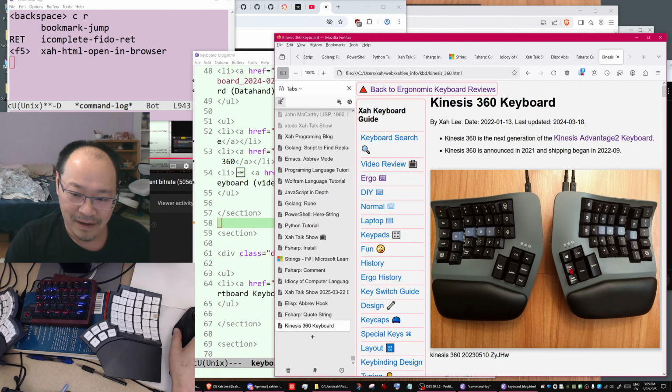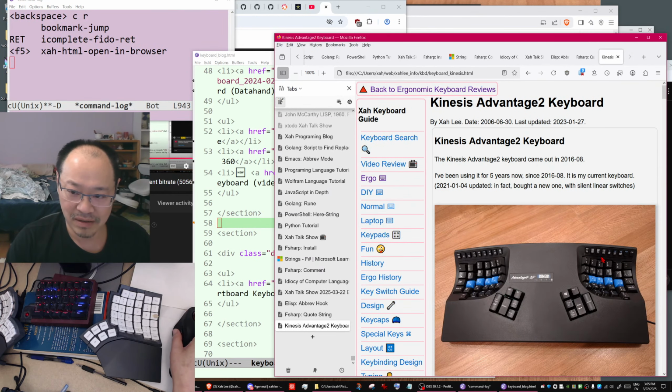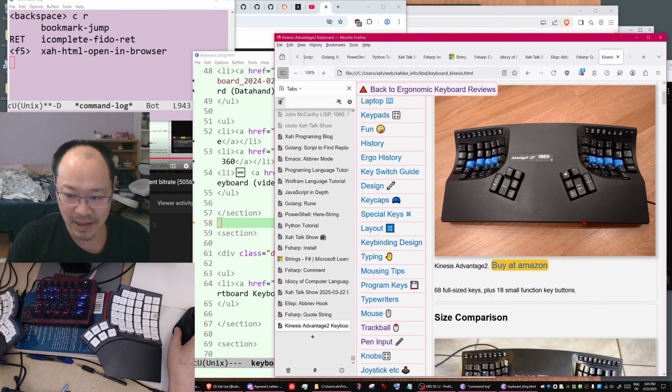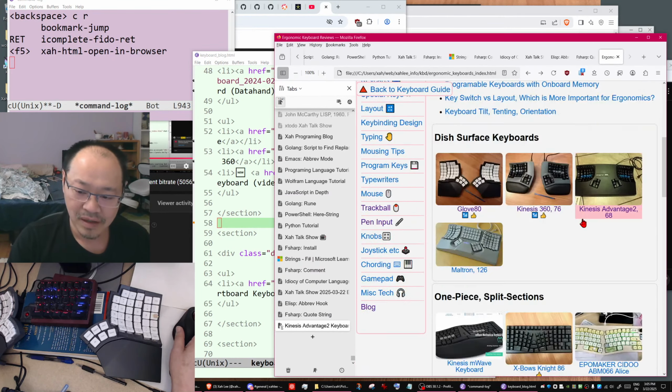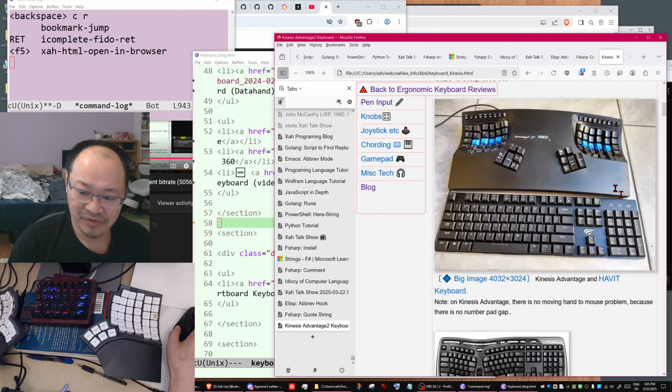And it doesn't have function keys, but the Advantage 2 got these tiny function keys, which makes them useless. So different people have different preferences.